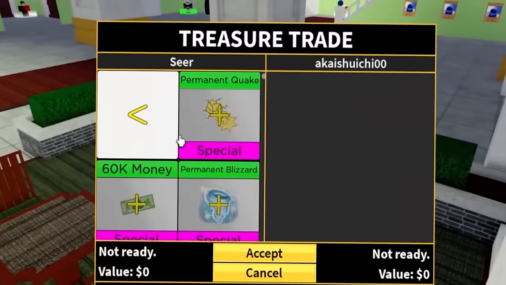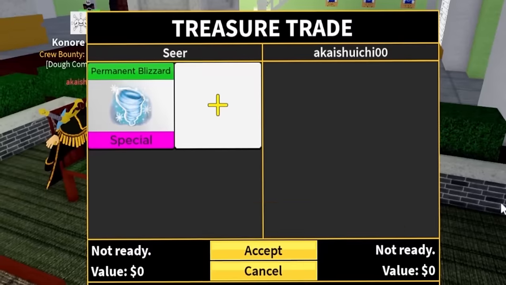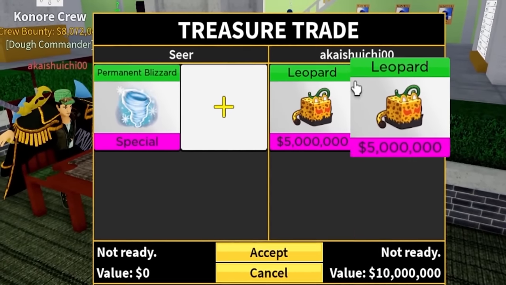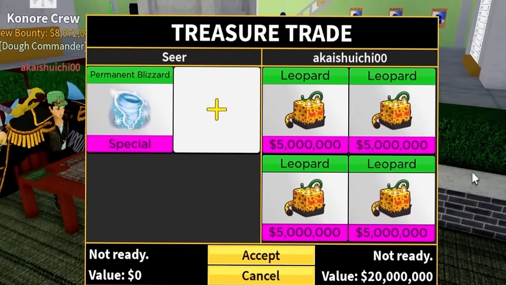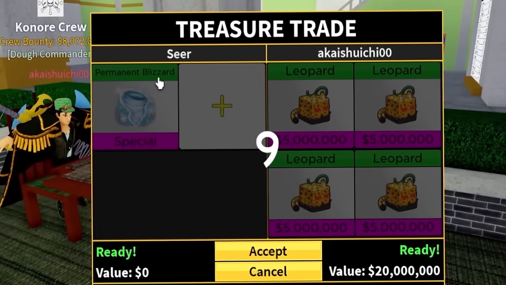Okay, guys, so we have the person right here that wants to trade the four Leos for Permanent Blizzard. I don't know if this is actually true. Let's see if this is actually true, okay? I wonder if he actually got it. We got leopard number one, number two, number three, and number four. Yo, he actually got it. Oh my god, look at that. Let me hit accept, and this is permanent blizzard for four Leos.